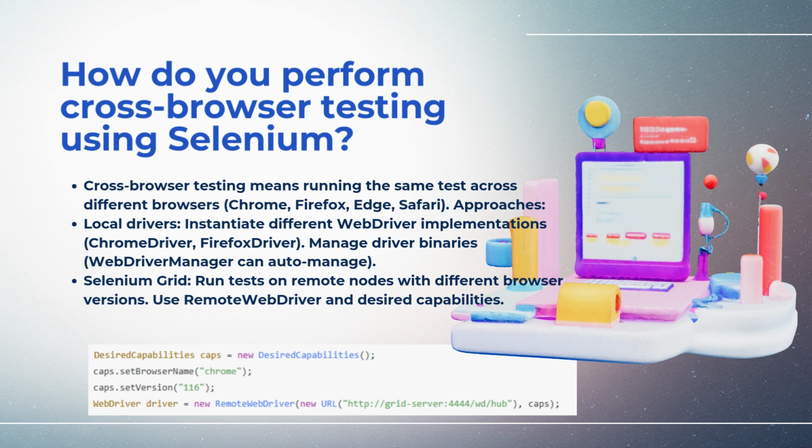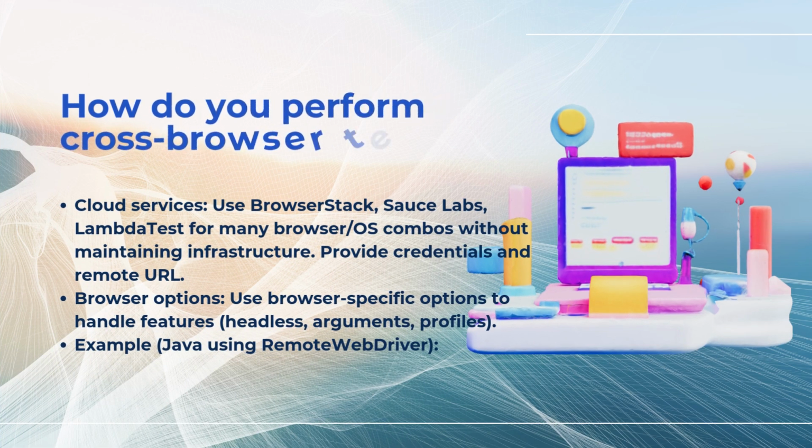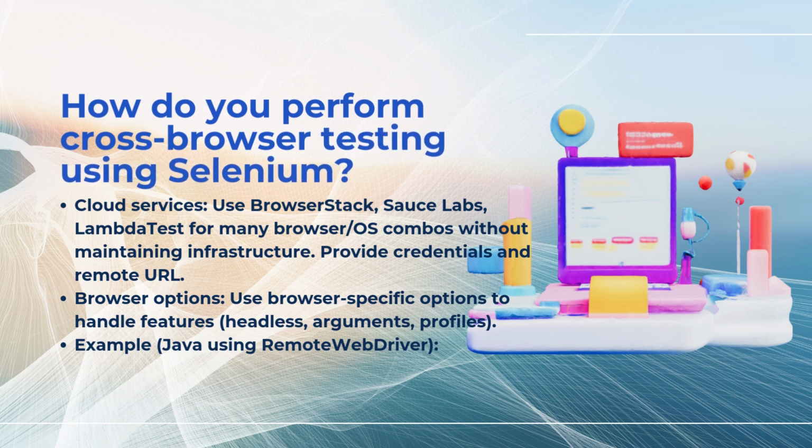How to perform cross-browser testing? Local setup using different WebDriver executables. You create tests like ChromeDriver, FirefoxDriver, EdgeDriver, and pass browser types through TestNG parameters, Maven command line, or config files. Selenium Grid for distributed testing: you run the same test across multiple browsers in parallel. Grid contains a hub and nodes. The hub sends tests to nodes based on the requested browser. Cloud platforms: tools like BrowserStack, LambdaTest, and Sauce Labs give access to real devices, real browsers, and multiple OS combinations. This eliminates the need to maintain machines yourself.